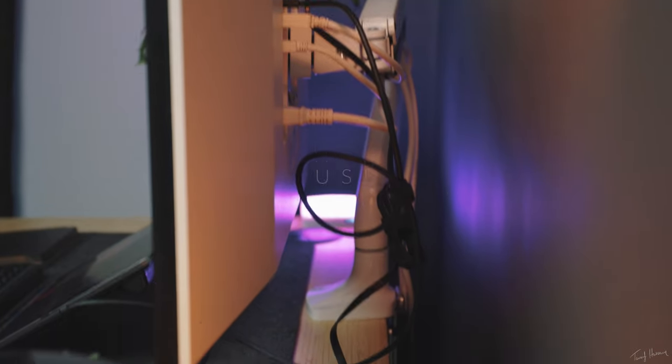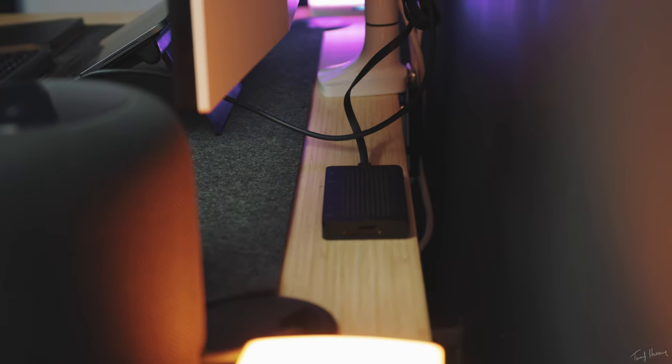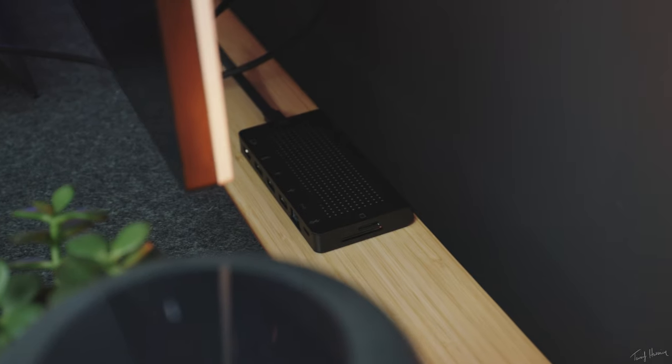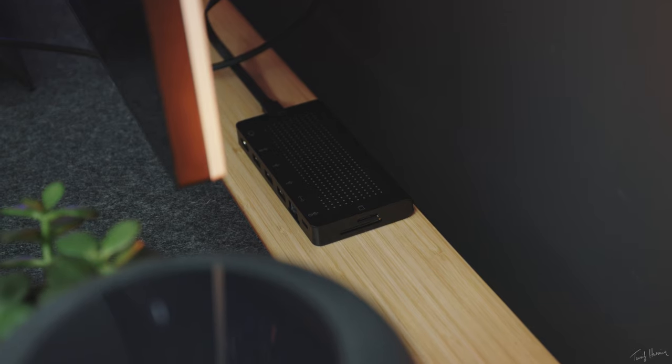Sitting all the way at the back of my table is a USB-C hub from 12 South called the Stego. It's a weird name, but it makes complete sense — it's a USB-C hub designed for use at your desk, and then you can just unplug it since it has a built-in cable for when you want to take it on the go. In this setup, I've plugged that USB-C hub right into the monitor, so whatever I plug into the monitor — whether it's my laptop or anything else — it activates the hub and I can plug in any other peripherals to it.